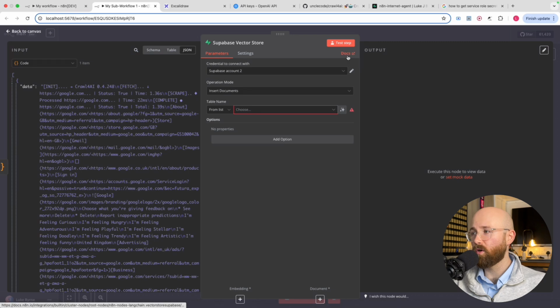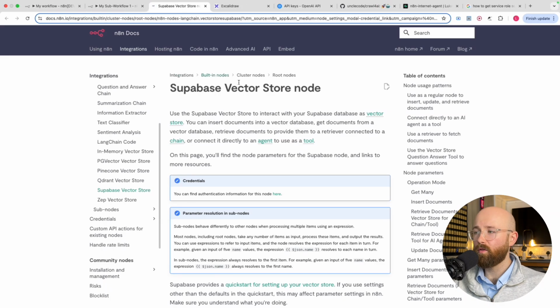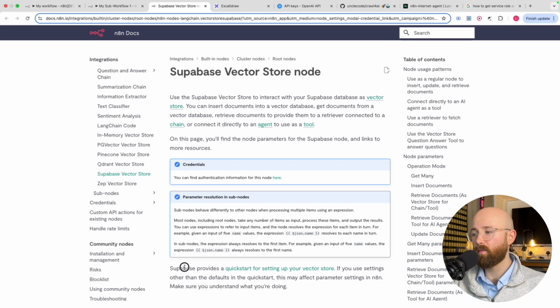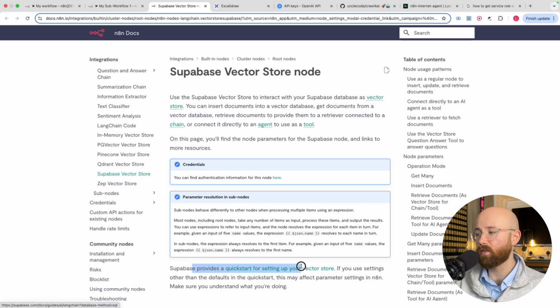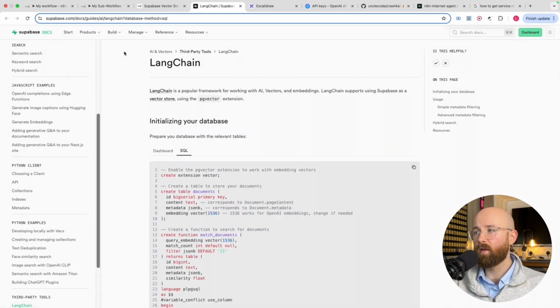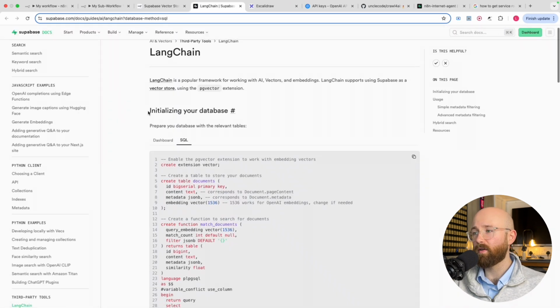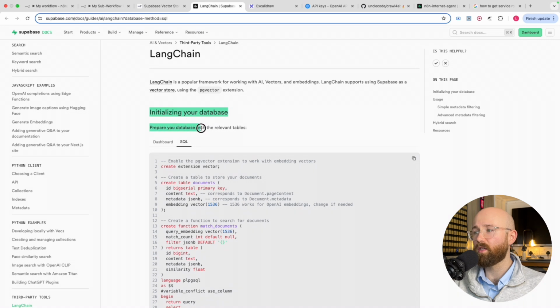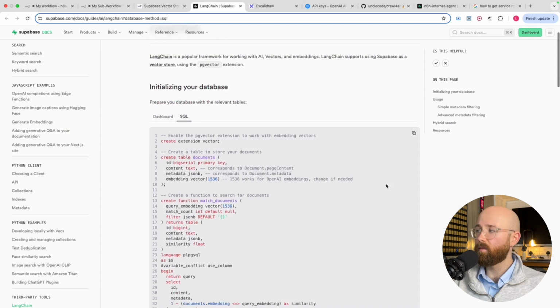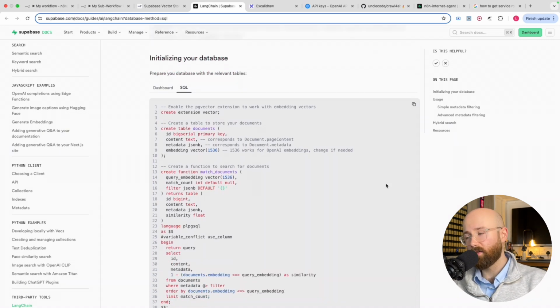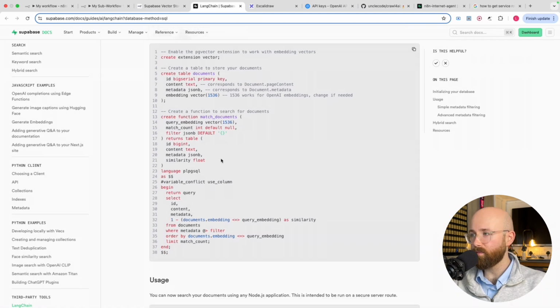on here, if we go to docs, on these docs, Supabase Vector Store Node, you can see that Supabase provides a quick start for setting up your vector store. So if we click on that, we can see that we have initializing your database. So prepare your database with relevant tables. Because it's a vector DB, it requires specific tables, and this SQL query creates them for you.